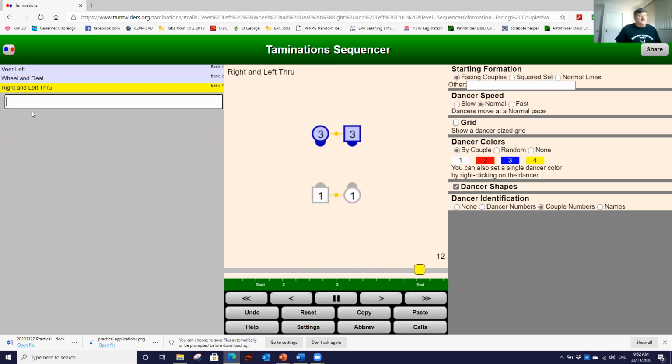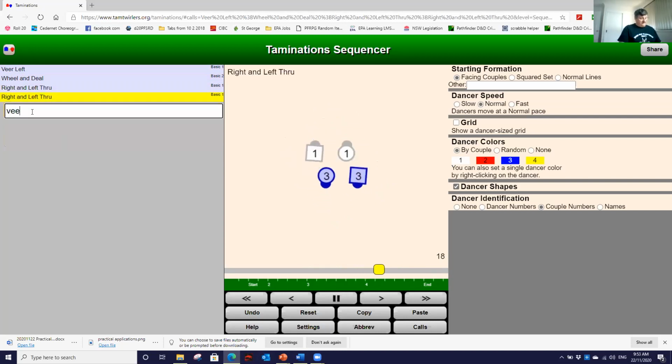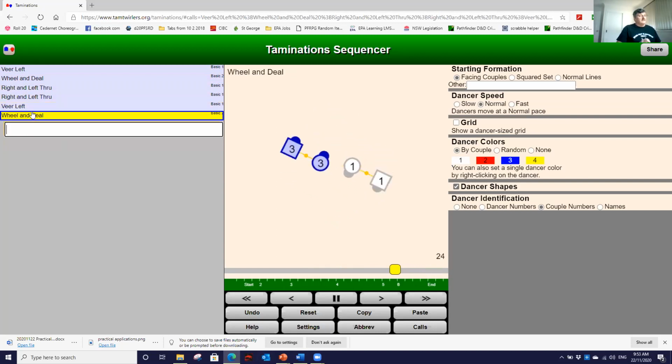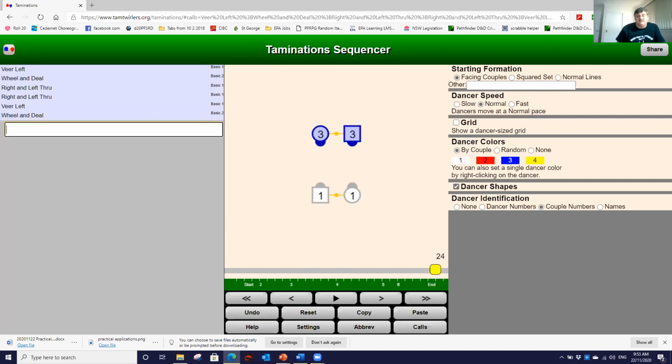Pretend that's a group in the center or coming up to an outside box. Instead of having that veer left, wheel and deal, put the right and left through at the beginning. It does the same thing, but it achieves a lot better body flow. And there's a lot of little options like that. Right and left through is one of those key movements that you can actually move around a little bit in a square or in a sequence. And it doesn't make a lot of difference as long as you're keeping your couple pairings going.